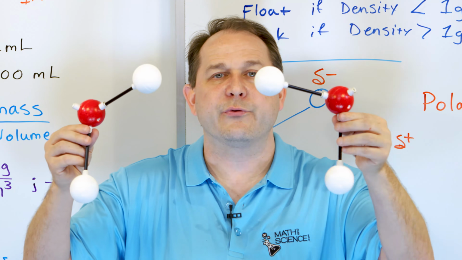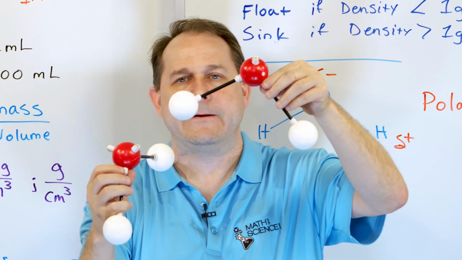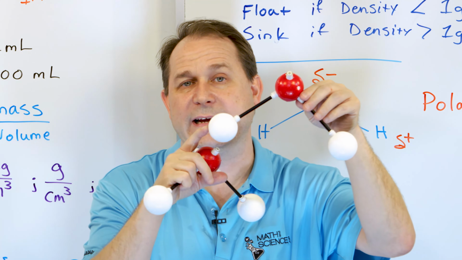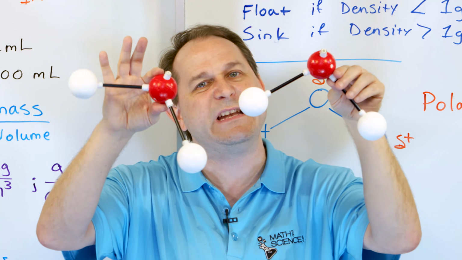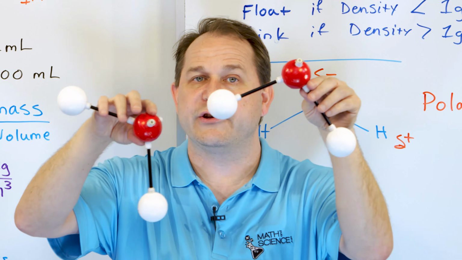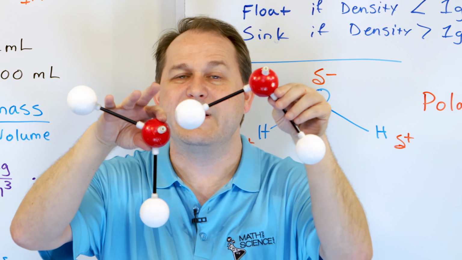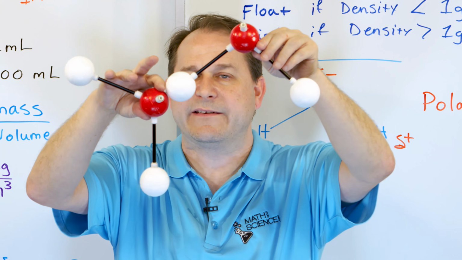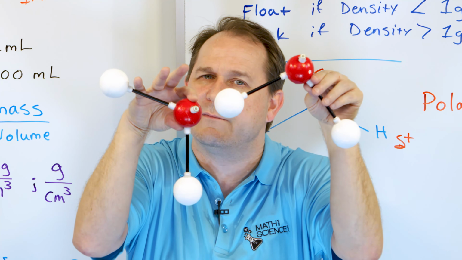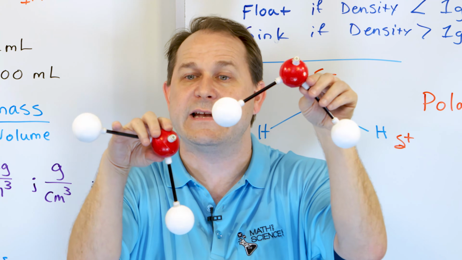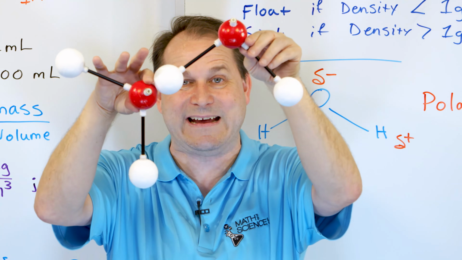But eventually, through random chance, this hydrogen, which is very slightly positive, is going to come near one of the oxygen atoms of another molecule, and it's going to want to stick because they're attractive. So you see what's happening here? Once we cool it down so that there's not much motion going on, they're going to lock into place like this because the positive and the negative are attracting each other. And so it stays like this.